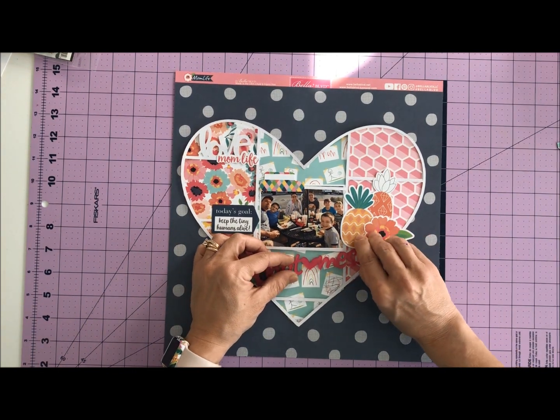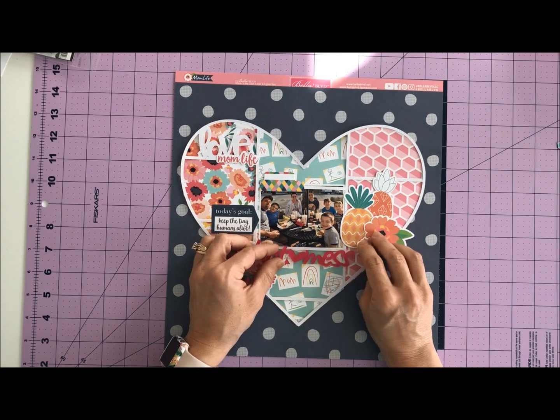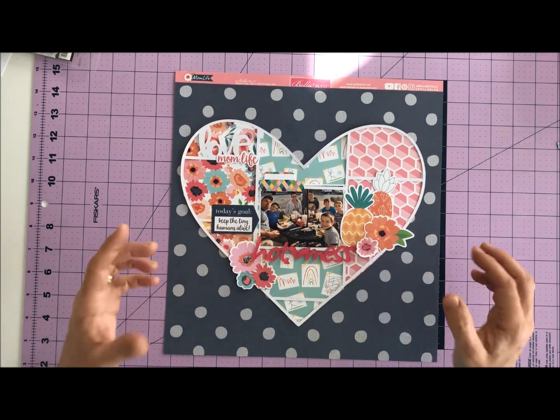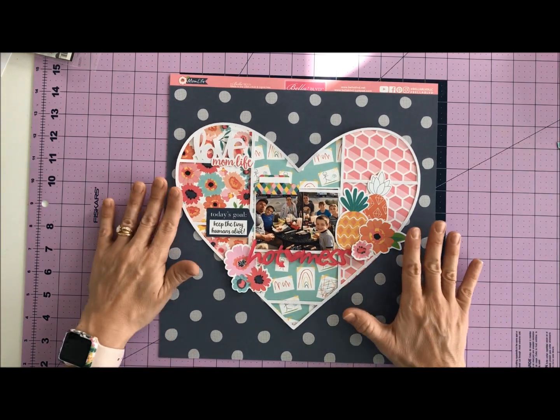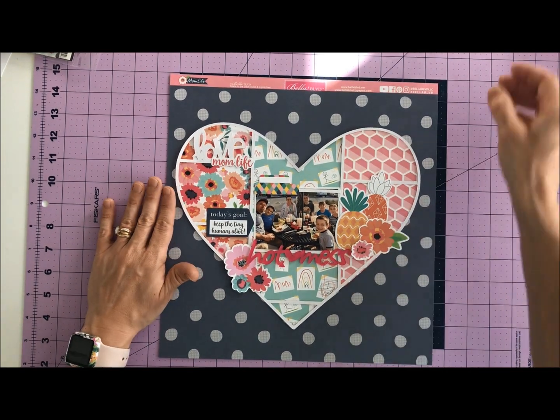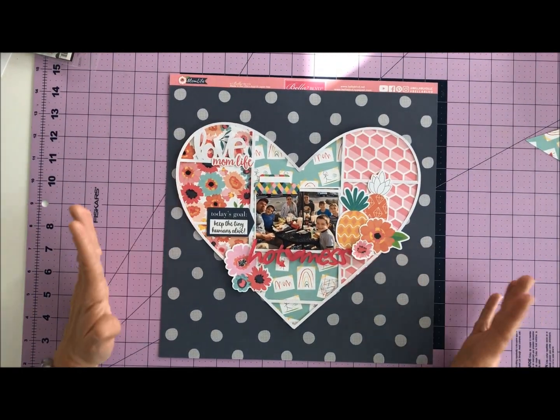Now you might have chosen a different one. You might be saying, well, why didn't you go with whichever one? And that's fine. Each person, depending on your favorite colors, would probably pick something different. But for me, this is what I actually like. Now, right there, minus that I have to take that off, my layout could be done.